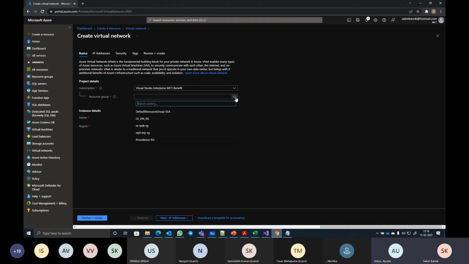Subscription, select your subscription. Resource group, select your resource group. Name of the network needs to be given. So I'll say this is PROV-VNet, Providence Virtual Network. This need not be globally unique because this will be private to your subscription.